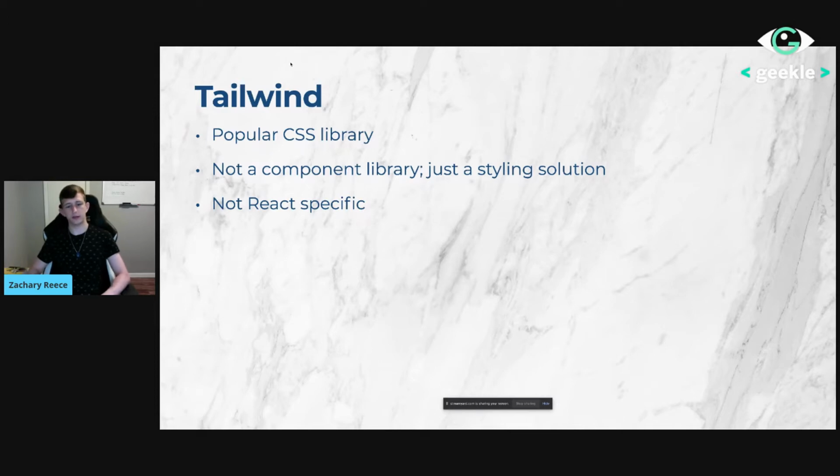Now, because it's a general CSS library and it isn't React specific, and it doesn't have that React variant, again, that just means it won't leverage React whatsoever in terms of features or functionality. So I think that just leaves a little bit to be desired when we're obviously working in React.